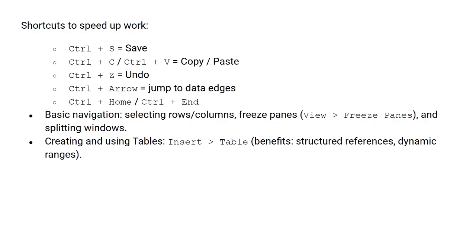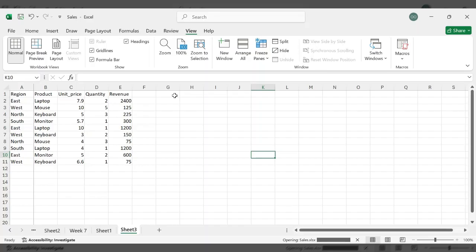Then we have the freeze panes. The freeze panes makes you see the heading of your column, even if you are scrolling your data set. And we have the table structures, which helps you reference your dynamic ranges. So you can decide to either freeze your row or freeze your column when you want to freeze panes.